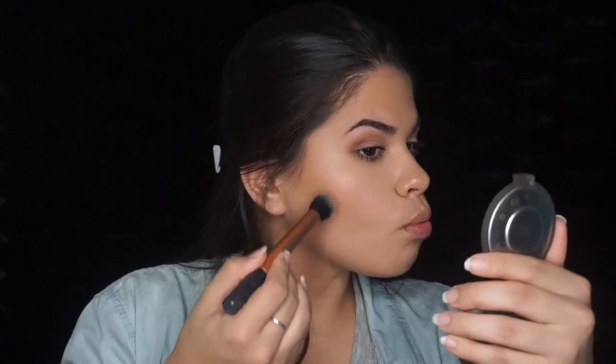And then for contour, I'll take a smaller contouring brush and I'll go in with some Benefit Hoola bronzer and really get into those cheekbones and my jawline.